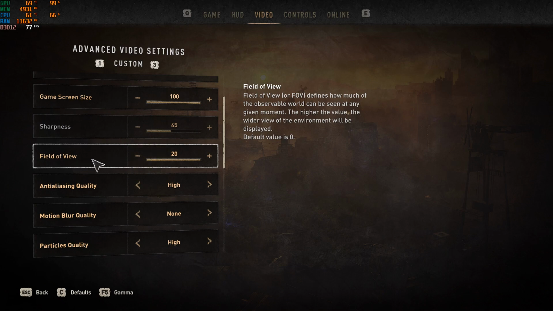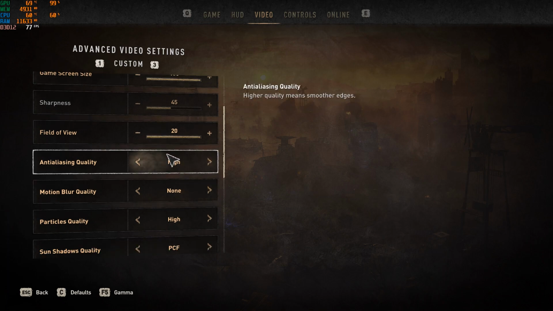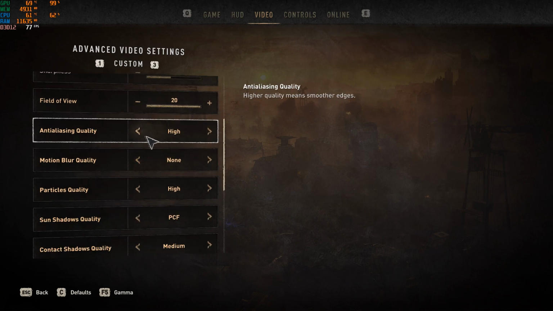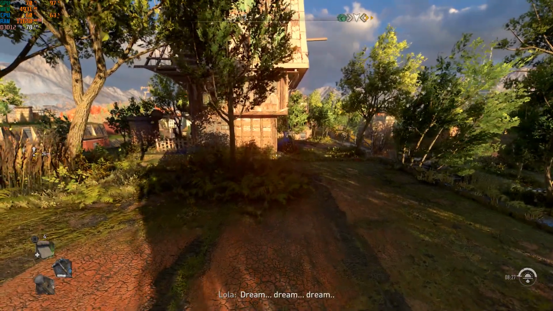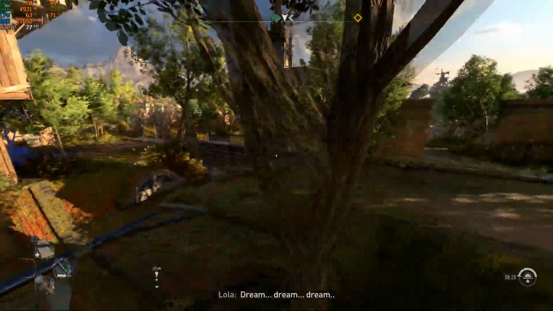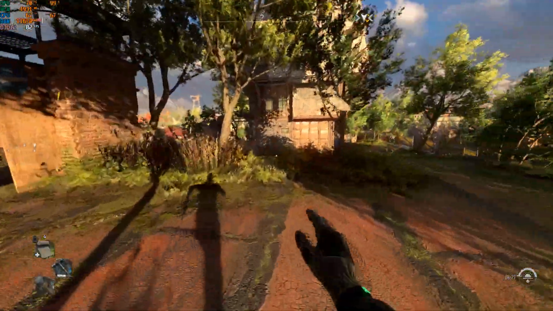Your field of view is your own personal preference. I put mine as high as I can because the game looks great and I can see more left and right hand side on my screen. Whatever. Anti-aliasing. A lot of people are complaining about the anti-aliasing in the game. So if you put this on low and you go out and you accept this and you play in DirectX 12, is that going to make the game better? No, it does not make the game better at all.